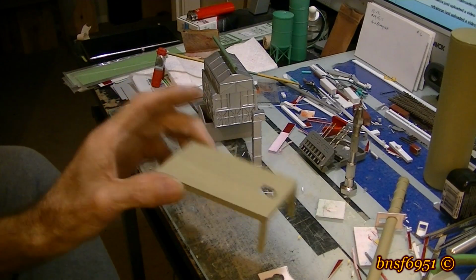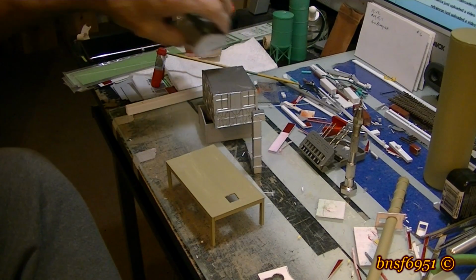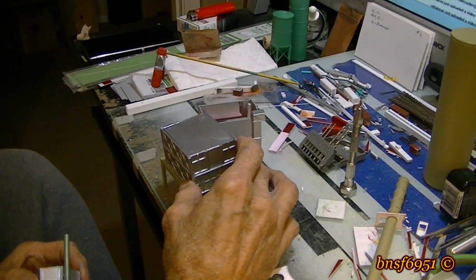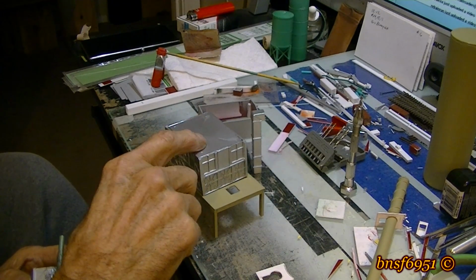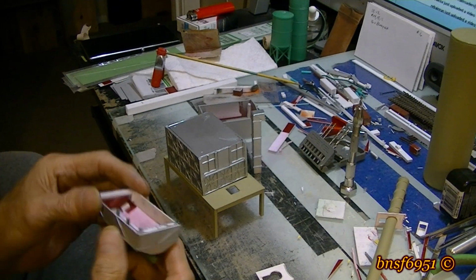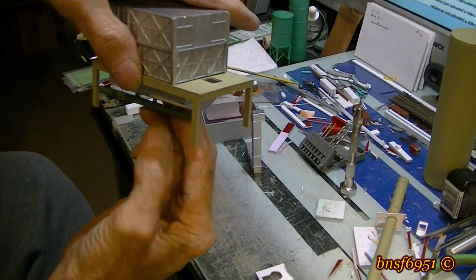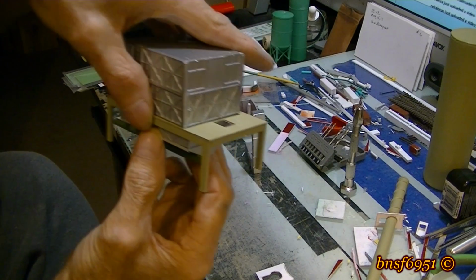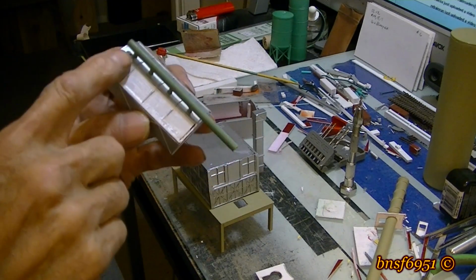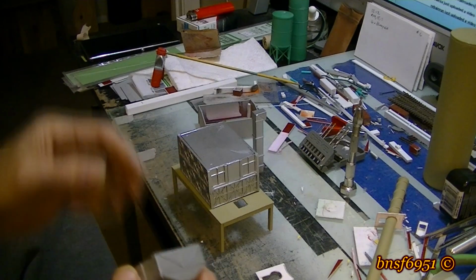Moving on, the table is also painted with the aged concrete, and I didn't show you guys this earlier, but from what I understand, and don't hold me to all of this stuff, this guy here separates the good stuff from the bad stuff. The bad stuff goes down to a hopper. The hopper will be mounted under the table like this. And at this point, I don't know where it goes out to. When I find out, I will know, and I will fix it accordingly. This is temporary in here. I can just pull these out in case I need to have a conveyor coming out of there or whatever.